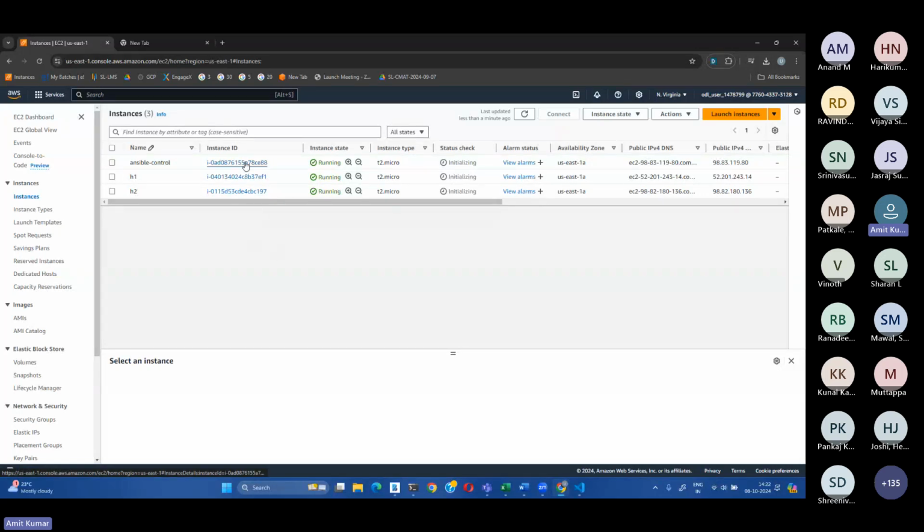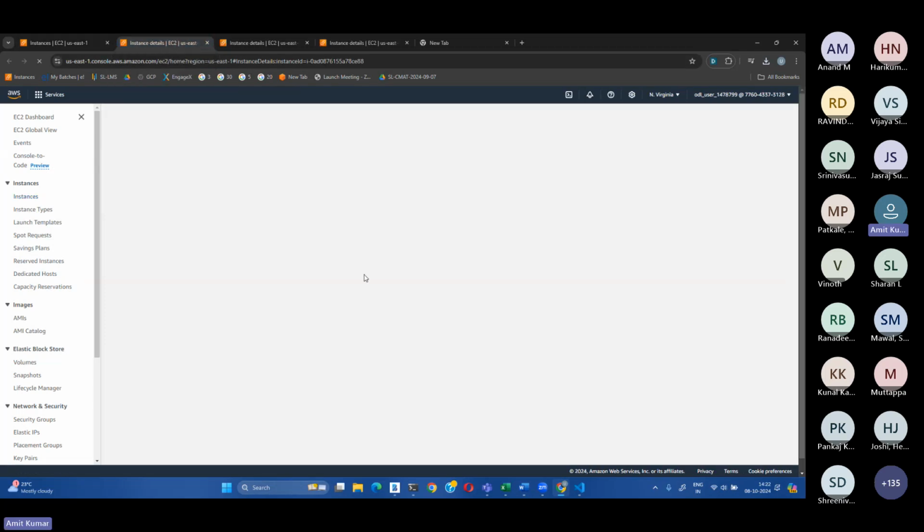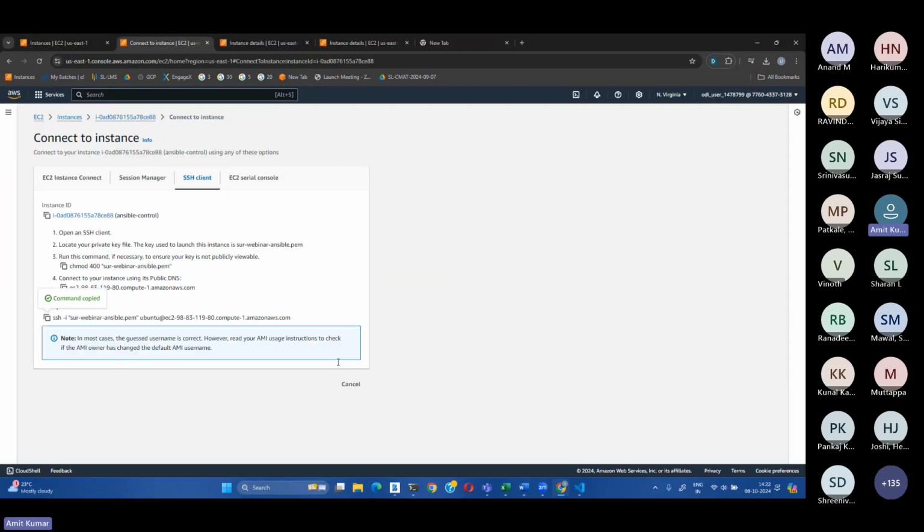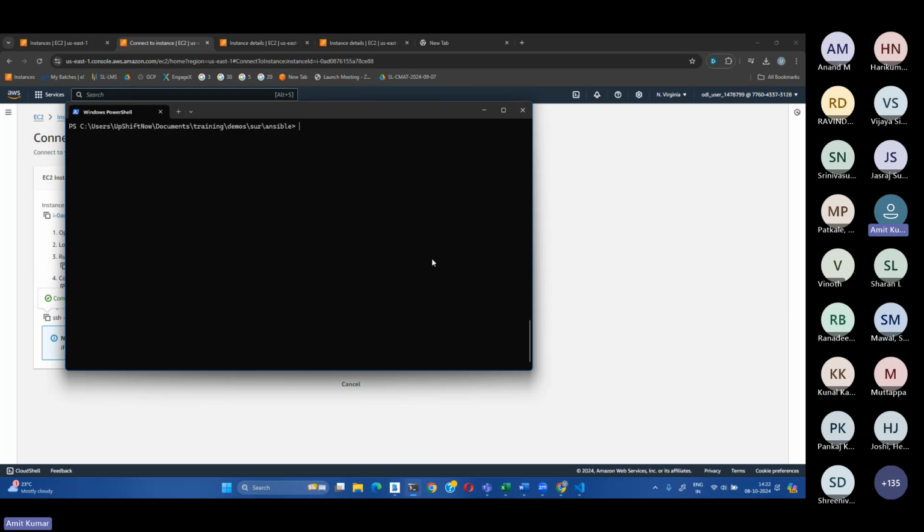Right. So let's open these instances and connect to them. I just need to get the terminal and that will be all. Right. So here is my terminal.